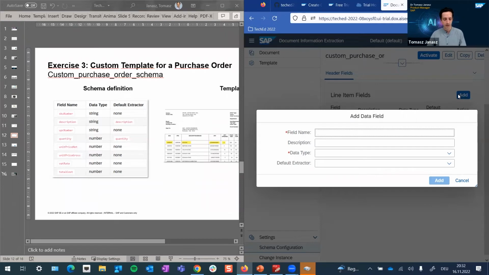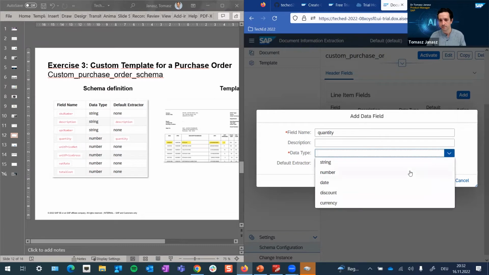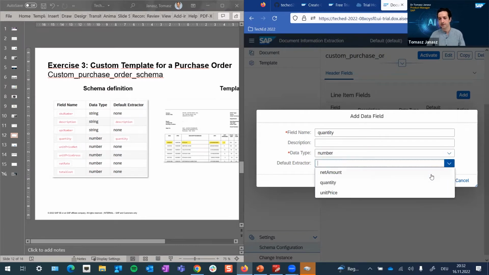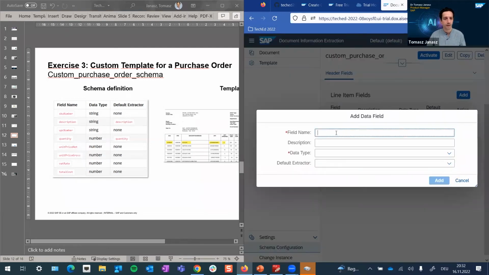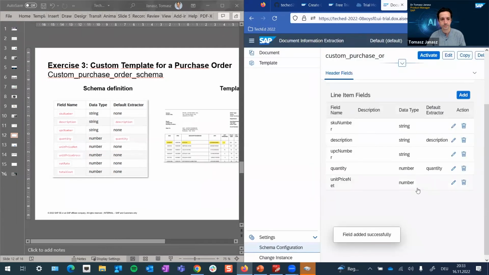Then the next one is the quantity, and the quantity is a number. And for this particular field, I will be also backing up with a default extractor for quantity. The next one is the unit price net. Data type number. No default extractor.